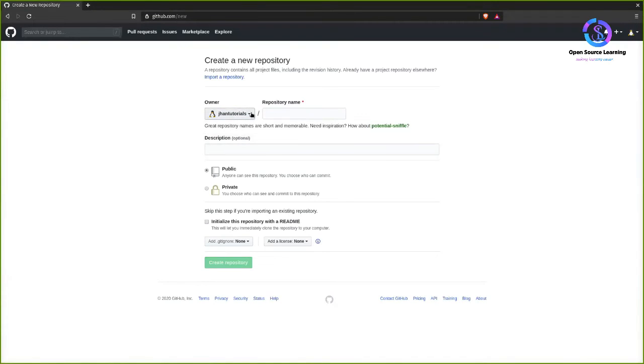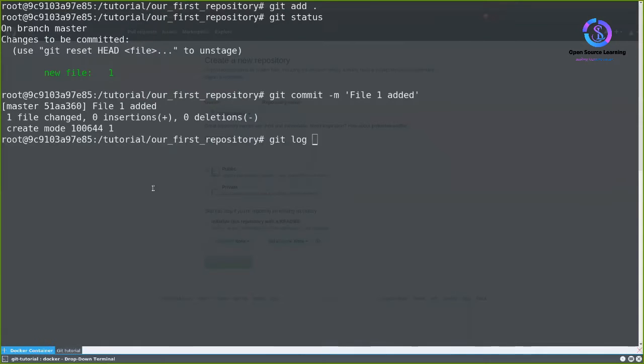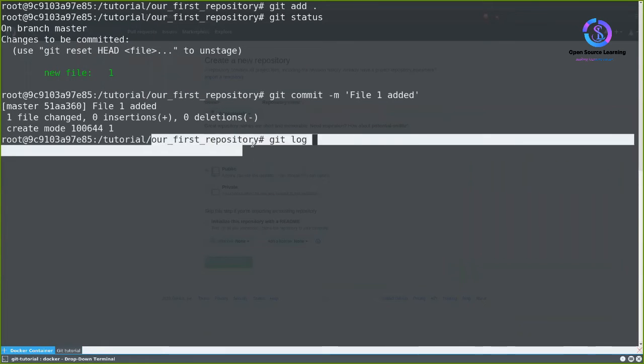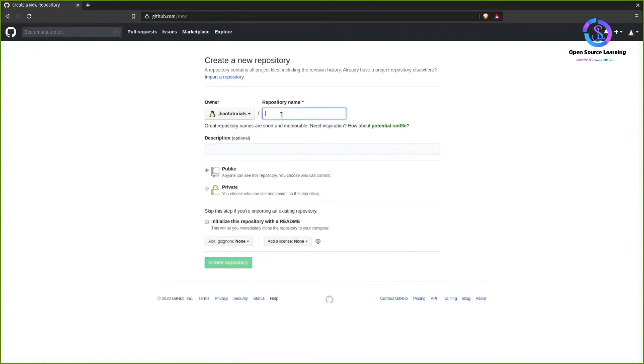Okay, so the first step that we're going to do is create the same repository that we have in our local. So this is the name of the repository. I'm going to create it. Our first repository is available, and I'm going to put a description. Repository, use it for the Git and GitHub course. Okay. And I'm going to do it in public so you can see this repo after this. And I am not going to initialize this repository with readmes. We can talk about documentation in another video because it's a little bit extensive topic. So we're going to create this.